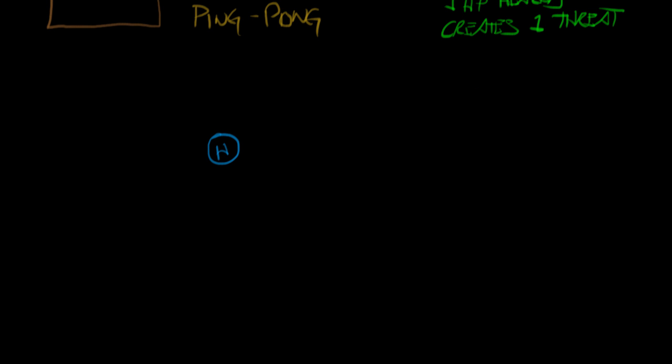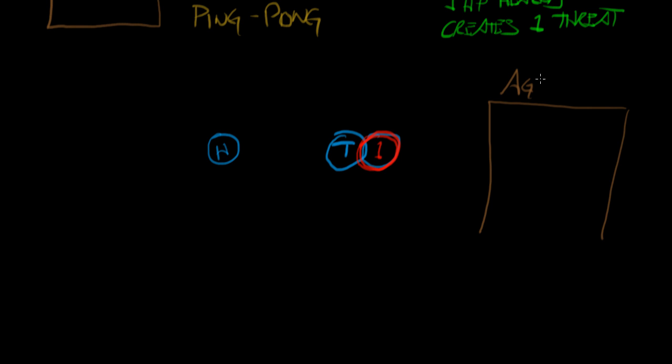So here's how the control will work. Just say we take our tank, and we have the mob, and let me do the mob in red. Okay, so we have mob number 1, and we have an aggro table. Aggro.